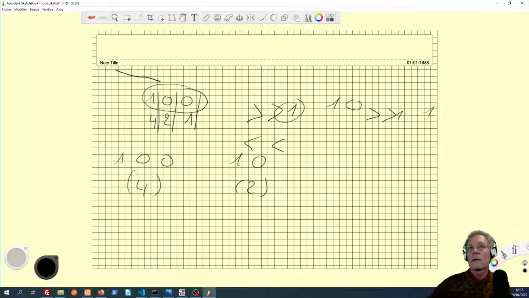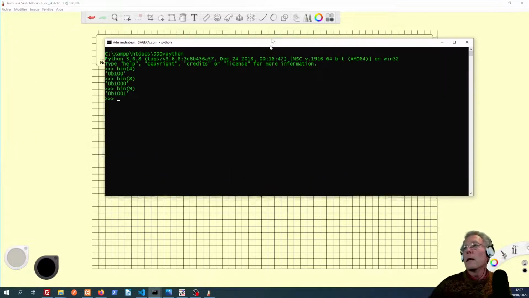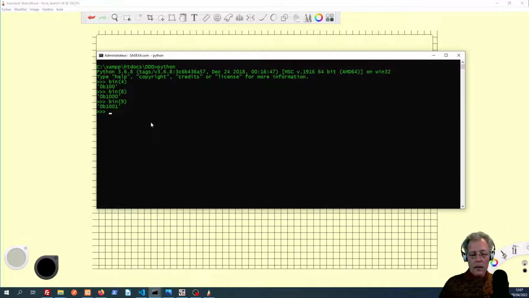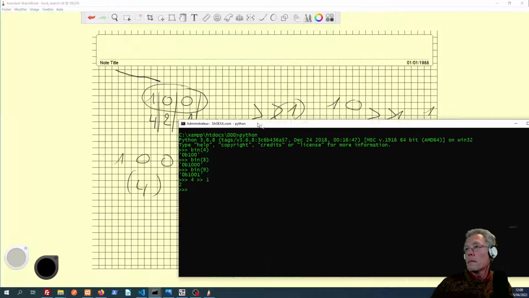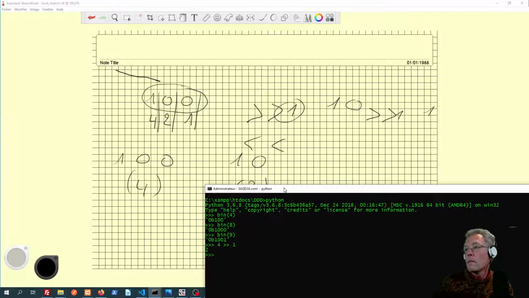Okay, let's check. I take 4 and I shift by 1 position to the right. It gives me 2. Okay, appears consistent.